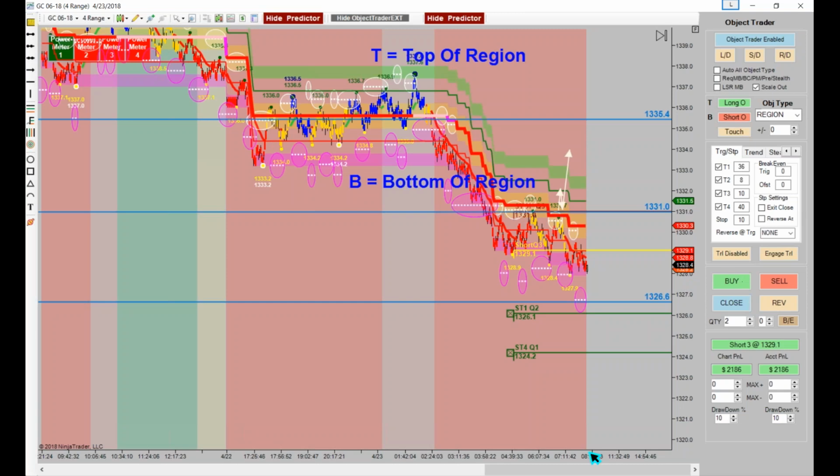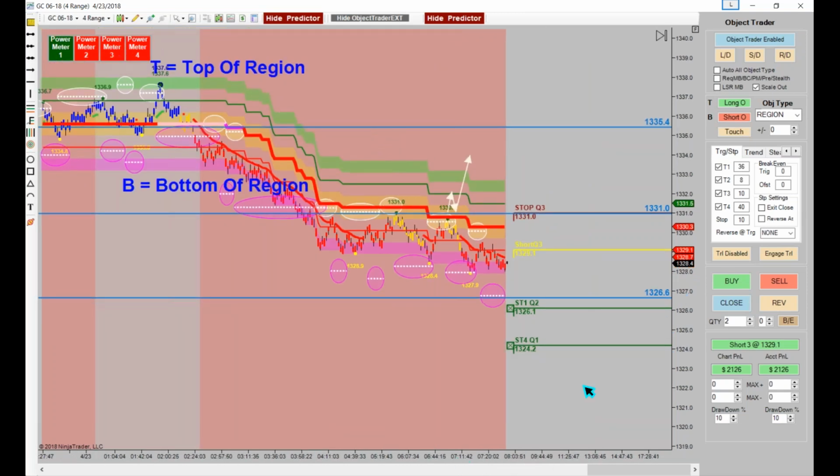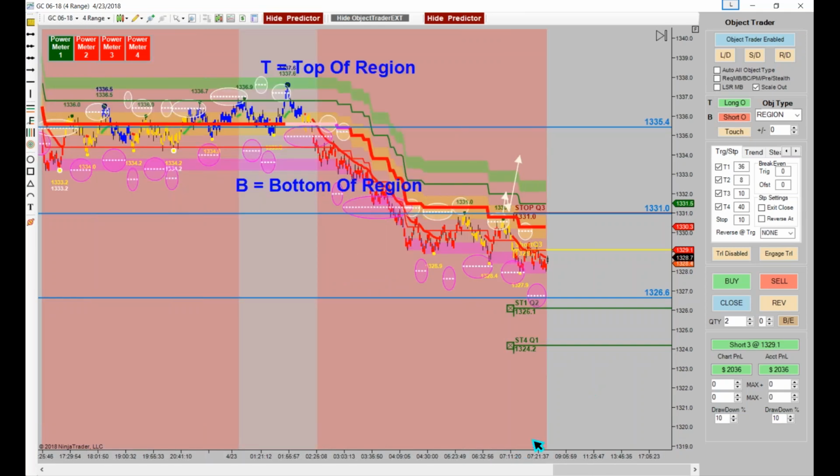Charles waits for the close out of the box. Well, keep in mind that some people may just draw on their chart, and then they see it come out of the box and they just hit market order. You can do that also. We designed the tools to use, though. They're there for you to use.